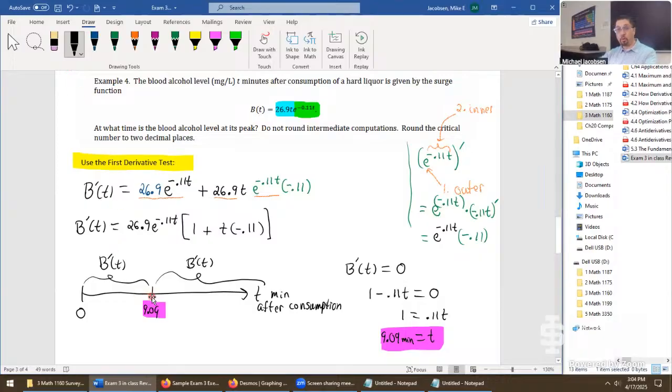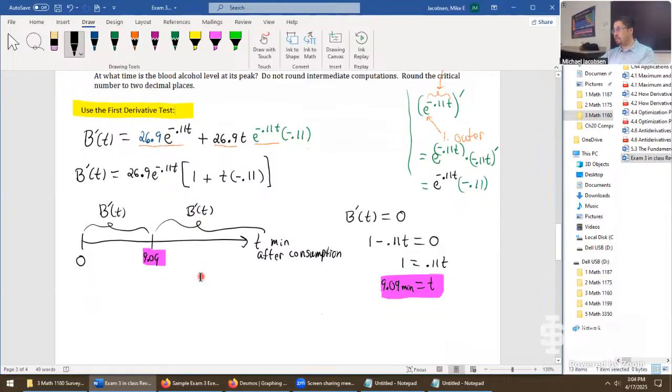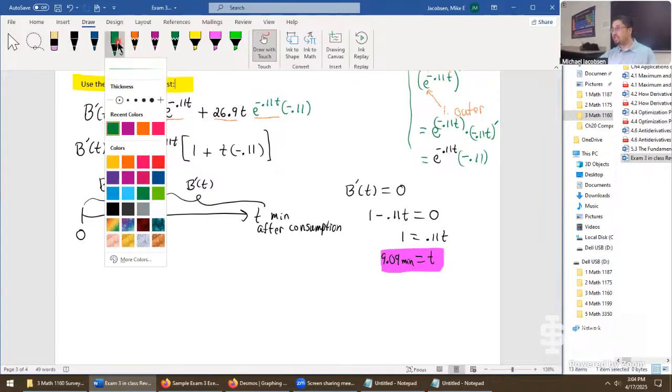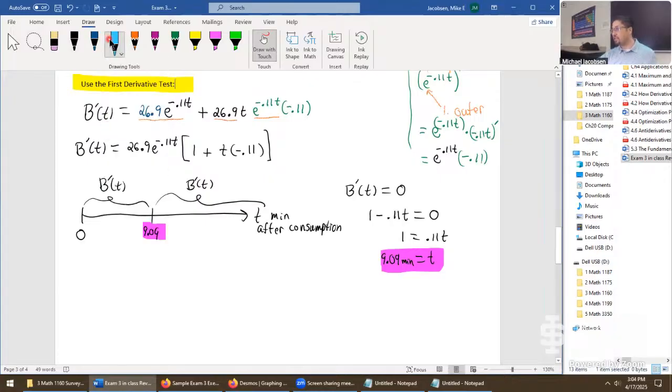So when we get to one critical number, it tells us b prime at t is going to take the same sign for every value in this domain and every value in this domain to the right of the critical number. So all we have to do is test one single point to get the total sign of the first derivative on this entire interval here and here. So that's the logic of what we're going to do next. We're going to take test values.